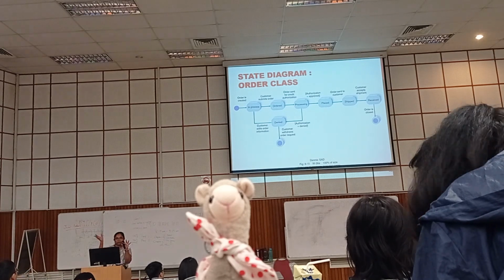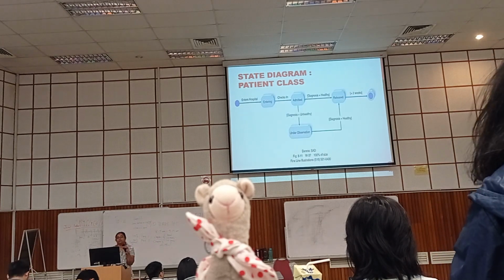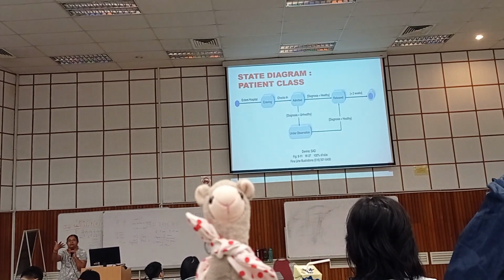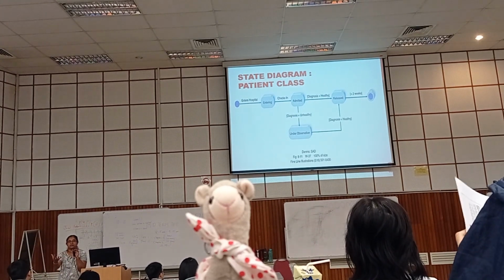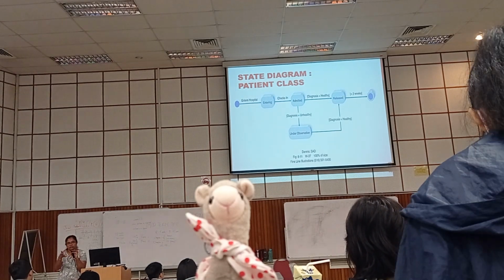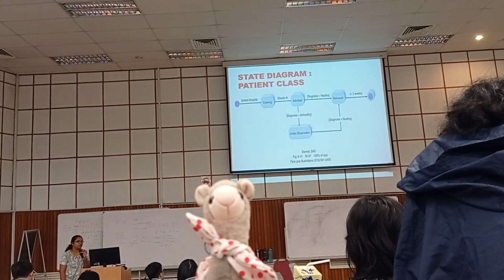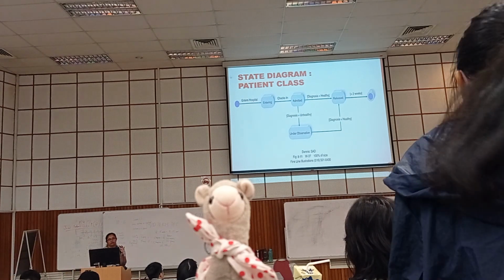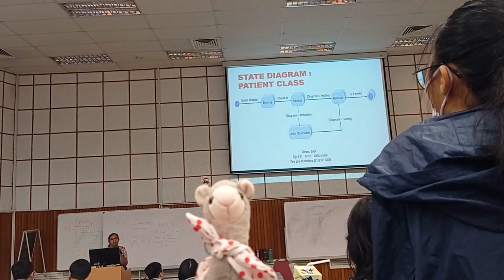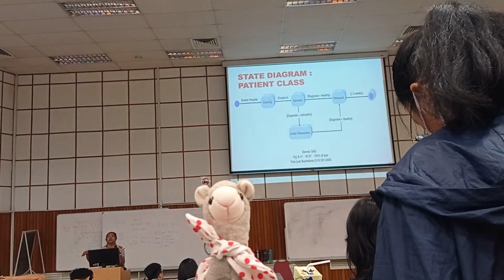Sometimes it can be confusing with a lot of branches, a lot of conditions. Look at this one, the patient class. When a patient approaches a hospital, what happens? If the condition is still okay, you can just collect the medicine and go back home. But if the condition is quite bad, they will ask to admit for checkup and all that. So here you can see, when entering the hospital, I am wondering how entering can be detected by the system. Can entering be detected or not?